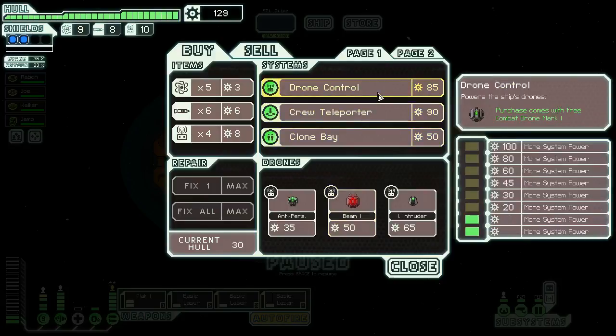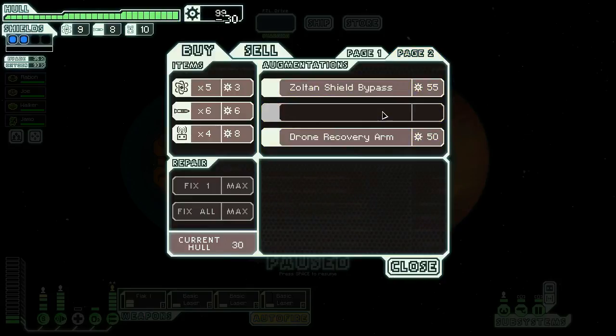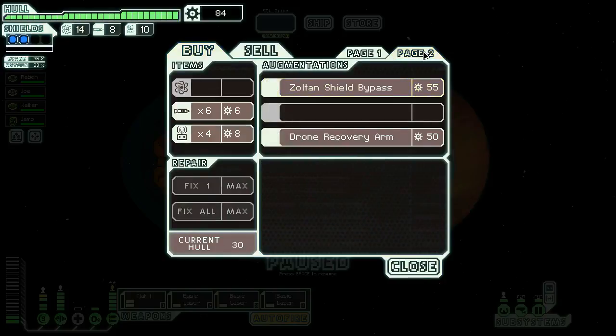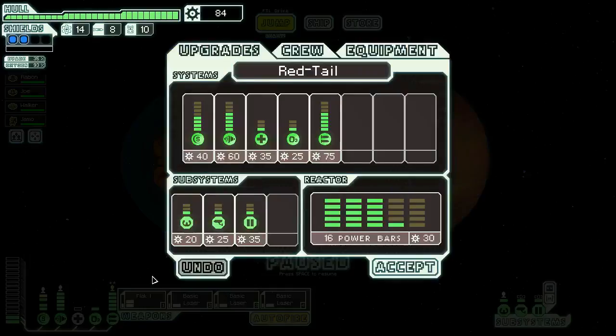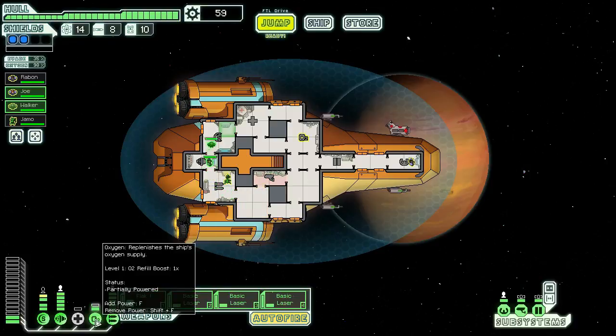Okay, teleporter? No. Drone control. It's more attractive now than it was. I think long-range scanners is definitely worth it. And all the fuel you got. And sadly, that's it, I think. Because you don't have the weapons I want. Yeah. So, let's go ahead and upgrade oxygen, because I'm lazy. And then you two get in there and fix that. Because if I upgrade the oxygen, then I don't need to heal my guys. That's the way we play.